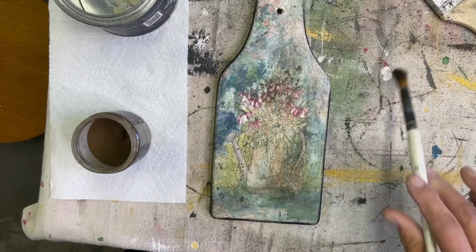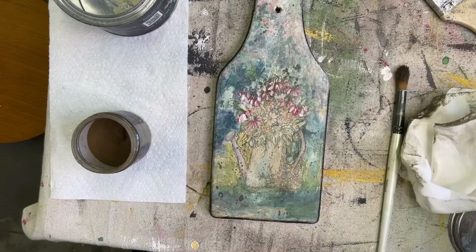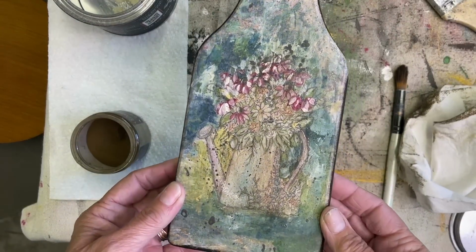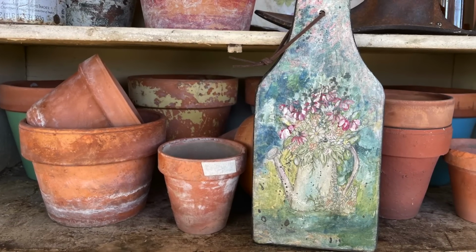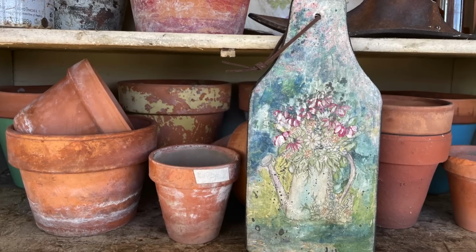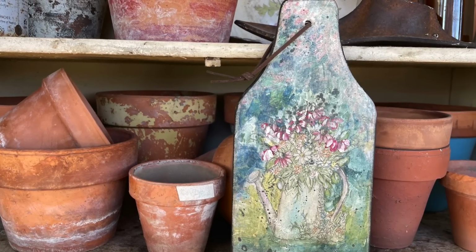I put a second coat of dark dust on here because I wanted it to be just a little bit darker and I pulled too much off. So here is the finished product and I really like it. I think the two papers merged extremely well together.